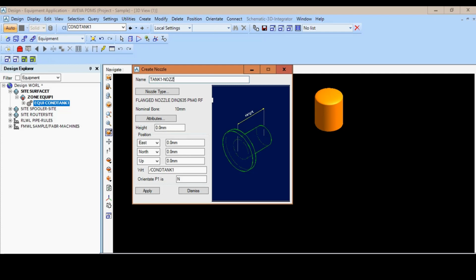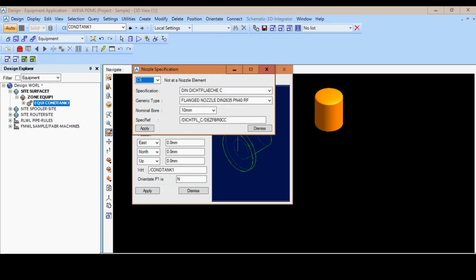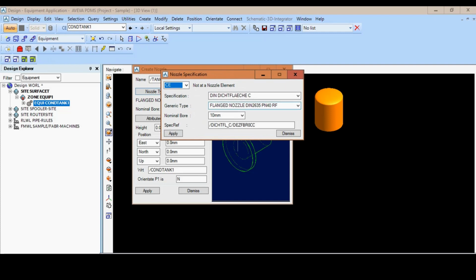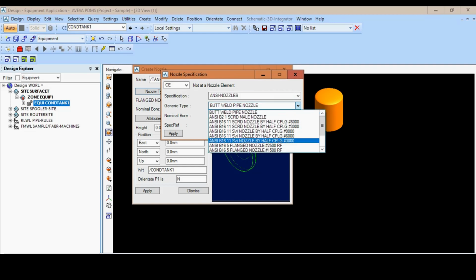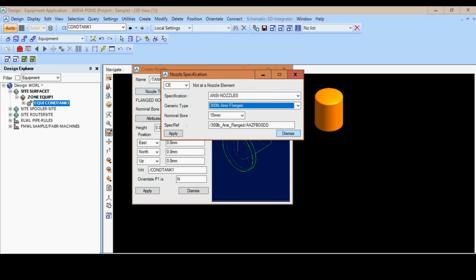You can give it any name, and you can use the nozzle type to check which specification of nozzle you want to create. So there are standard specifications. Let's say I want to create an ANSI nozzle, and you have options of which general type of nozzle you want to create. Let's say I want to create the 300 pounds flange with flanges.